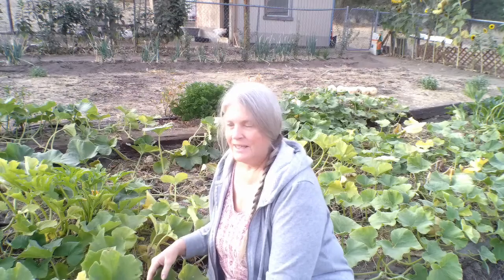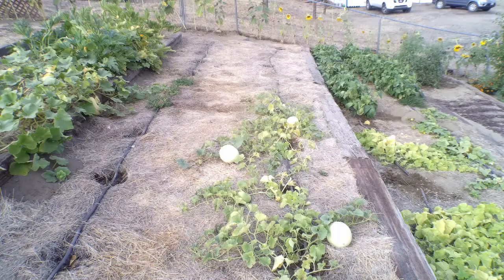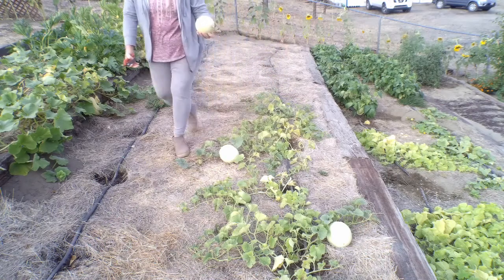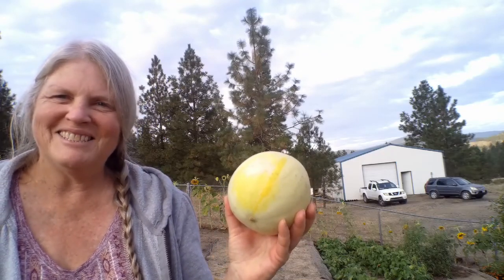I was able to harvest six, but eight of them still look a little greenish, so I'm going to hope. I might leave them there for just a little longer just to see if they're going to ripen a little more before I pull them off the vine. I have just a few honeydew left. I'm going to take one and see how ripe it is. Hopefully it's okay and I'll feel safe about getting the others. This one seems to have the most yellow on it, so I'm hoping it'll be a little sweeter.